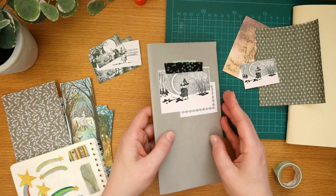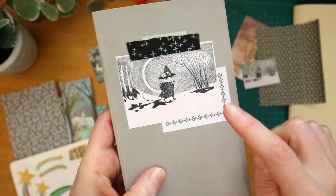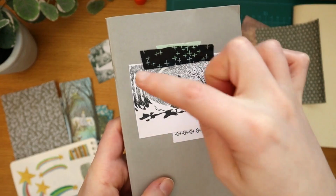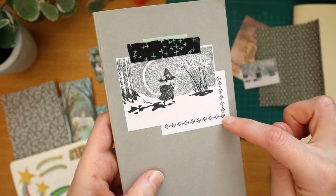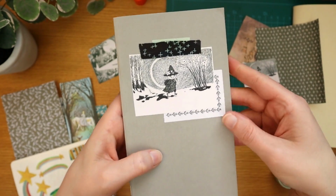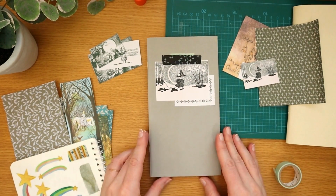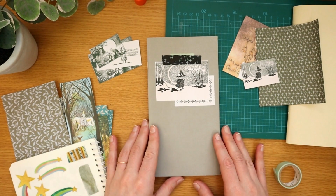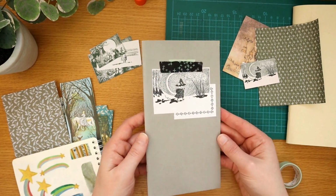And also something that I always find interesting with clusters like this. See how everything is sort of very rectangular. So we have these rectangular shapes for the washi tape. Then obviously the illustration is rectangular. This frame piece is rectangular. So it would be nice to have something that's sort of free form. Something that is not a rectangle would really break it up. So that would be nice. But I don't think I have anything right now. So I'll have to leave this unfinished, which, yeah, pains me a little bit, but that's okay.